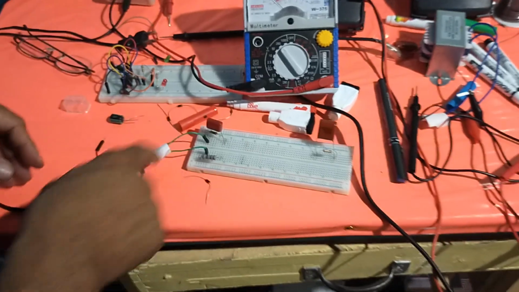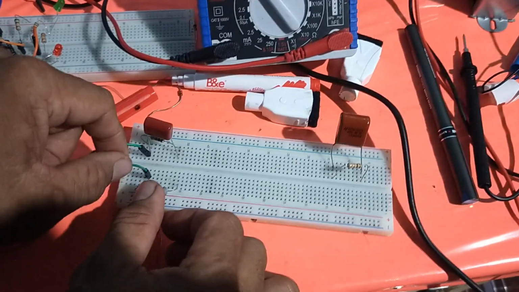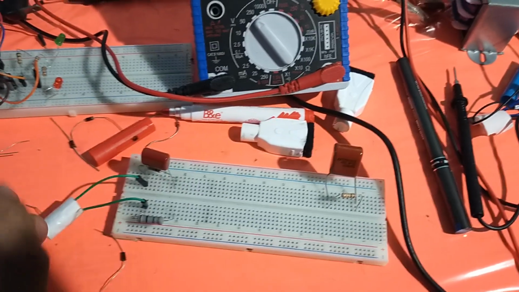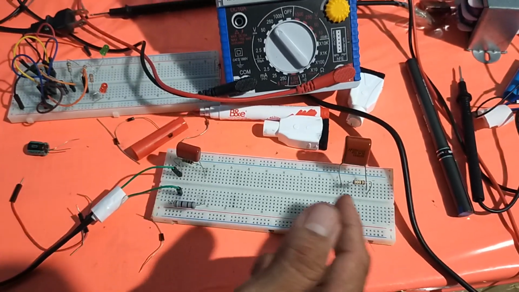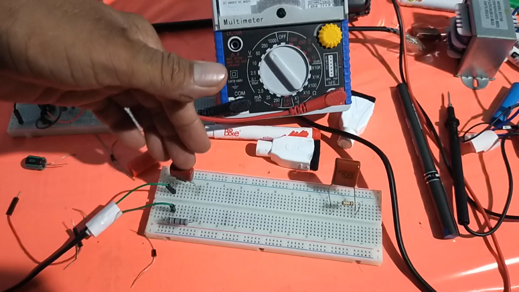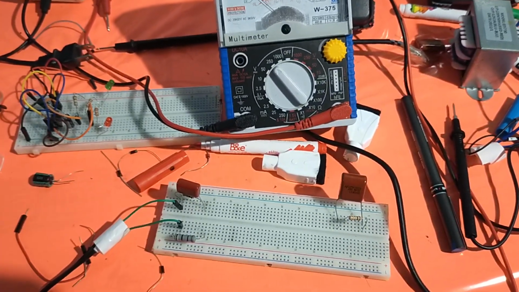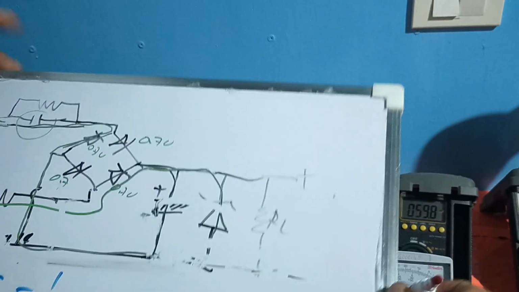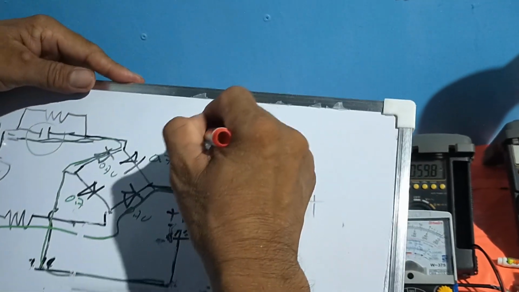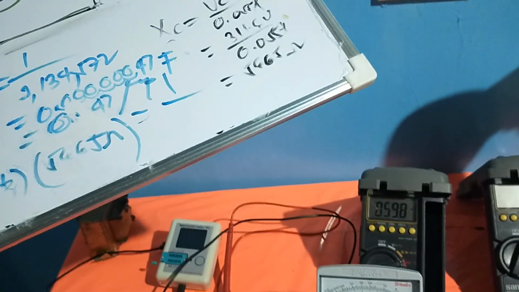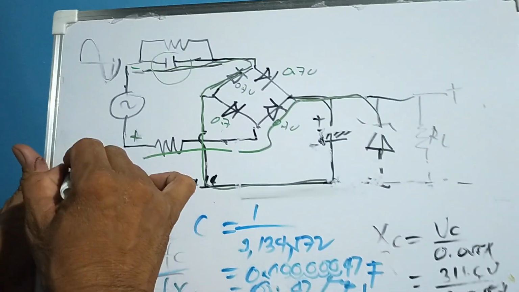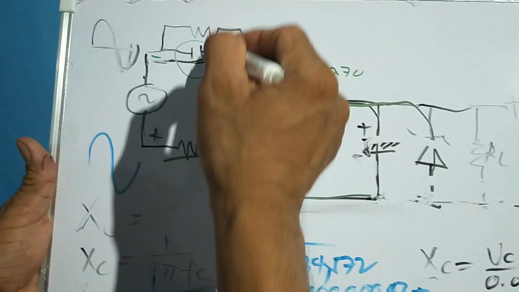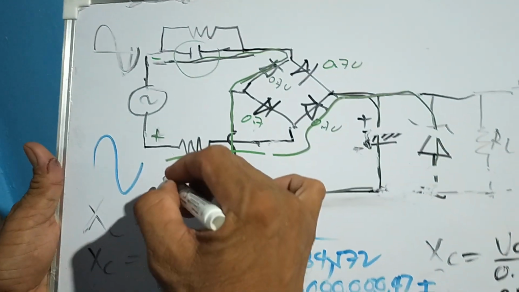How about this resistor here? What is the purpose of this resistor, which is 100 ohms? The purpose of that resistor is to limit the surge current that is entering the circuit. Because without the resistor, the capacitor will introduce a harmonic distortion, which will lower the quality of the circuit's operation. For example, this is now the AC waveform, but without this resistor, the AC waveform will become distorted. It will be going like this.